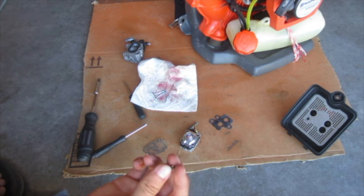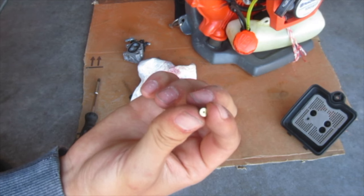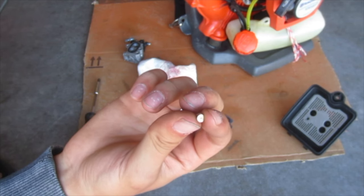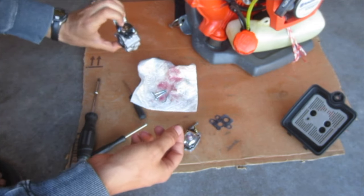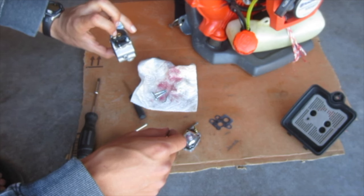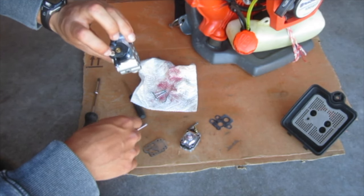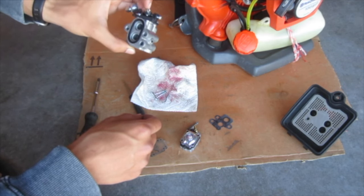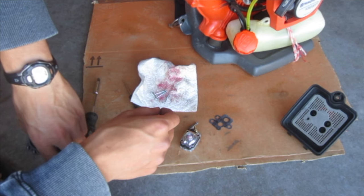But I don't know. What do you think I should do? I'm sure someone knows if this is actually the main jet, and if it's even called that, and if drilling this out slightly would fix this issue, make it run a little richer at the high end. Because when I'm turning the screw out a ton, it doesn't seem to richen it up much on the high end. I think this is mostly a low-end screw for the mixtures, so you fine-tune it for that, but then there's no high-end screw, so it just runs too lean all the time, which is not good, because the engine gets really hot, and you can definitely destroy an engine pretty quickly if it's running too lean.